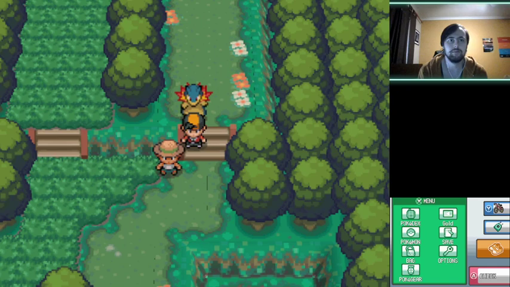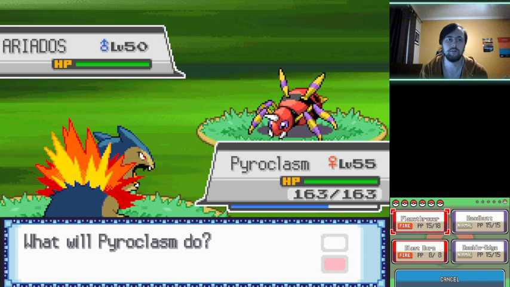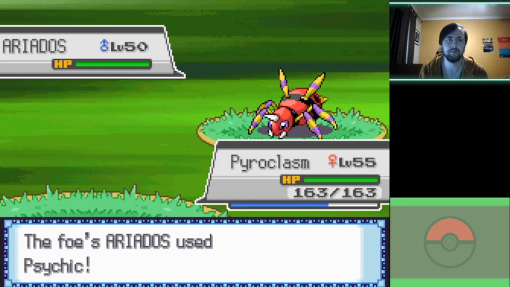Oh, another one. Hello. Shh, be quiet, the bug Pokemon will run away. Sure. Bug Catcher Dion. Ooh, Ariados. I like Ariados. Okay. That's nice. Can I hit the Blast Burn now, please? Thank you.